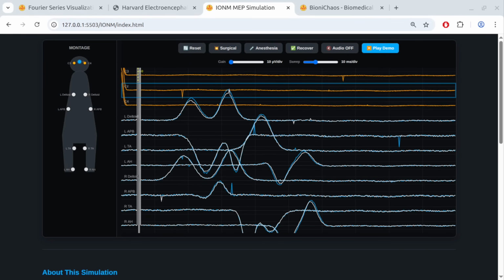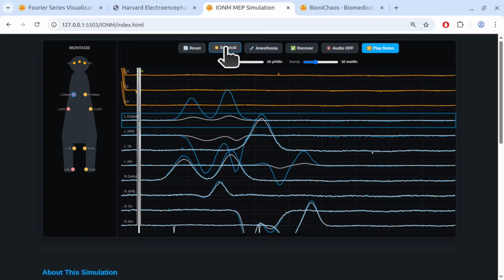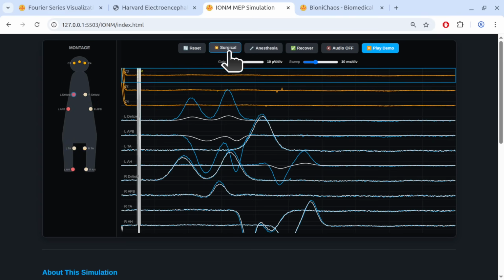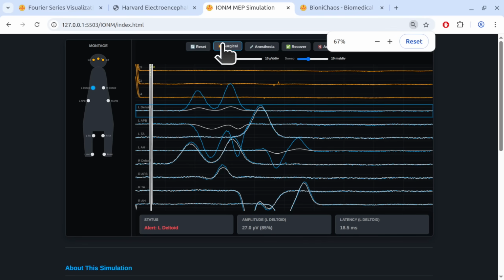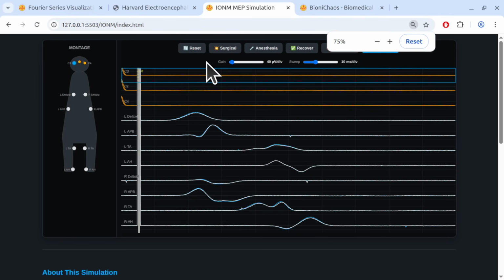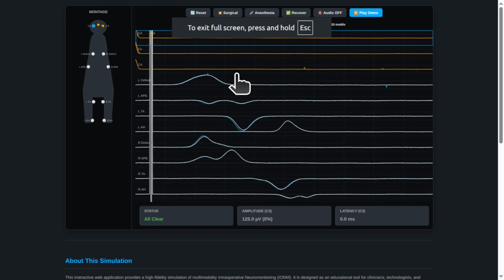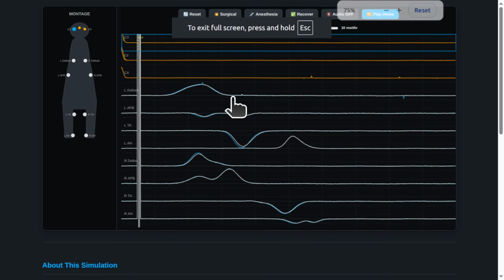Imagine this scenario. A neurosurgeon is deep into a really delicate spinal procedure. Every single cut, every movement, carries immense risk. Absolutely. High stakes. And then suddenly on the monitor, a critical signal changes. Is that a surgical complication starting, or is it maybe just a shift in the anesthesia? In that split second, knowing the difference can literally mean avoiding permanent neurological damage for the patient. That's the kind of high stakes world we're diving into today.